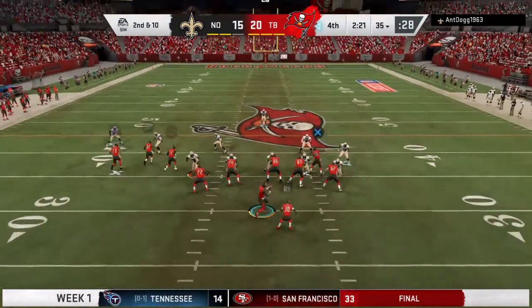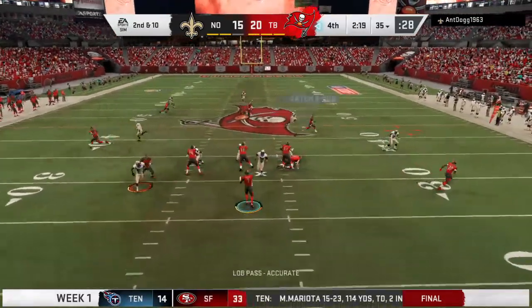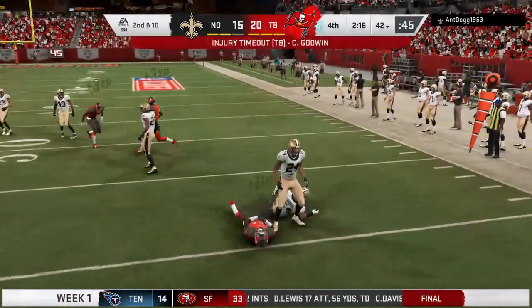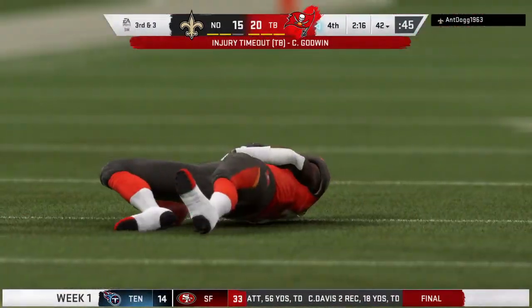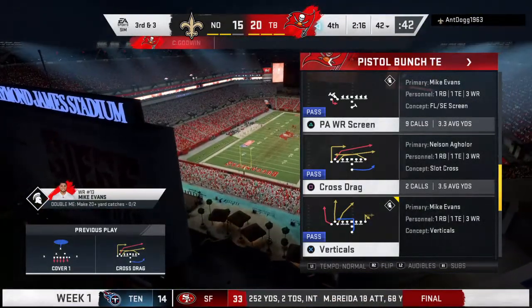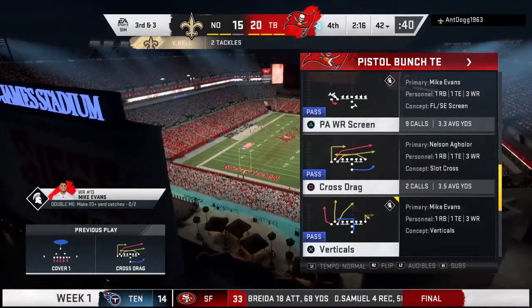Here's 2nd and 10 now from the 35. Now Winston looking for Godwin, and he's got him, complete. Now after the completion, we're going to get a timeout, an injured player. Hate to see this. Week 1 of the season. We'll be back.